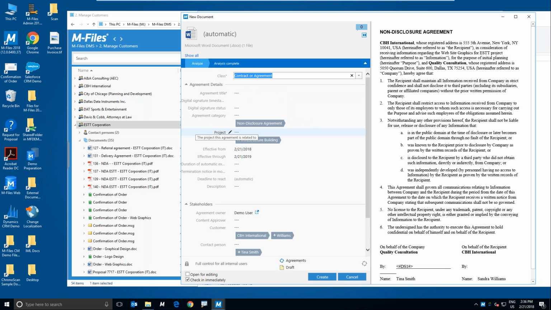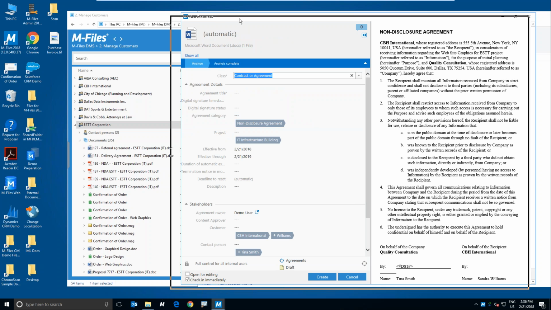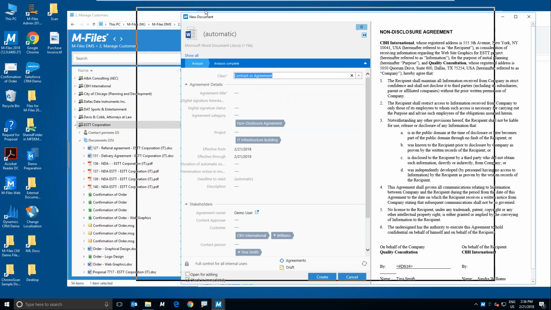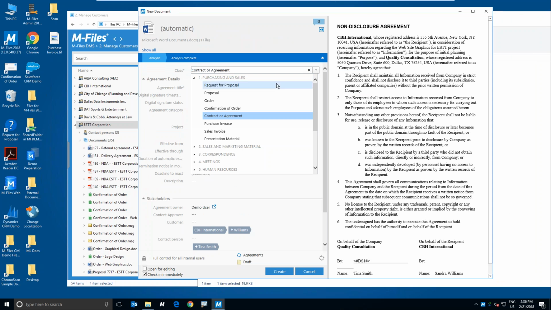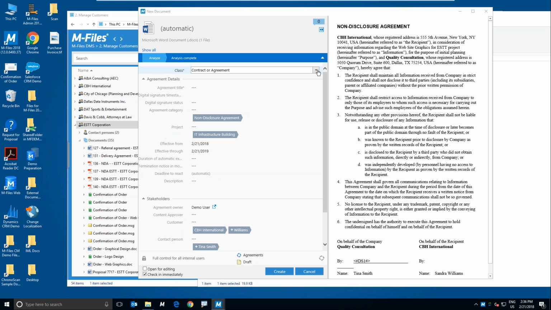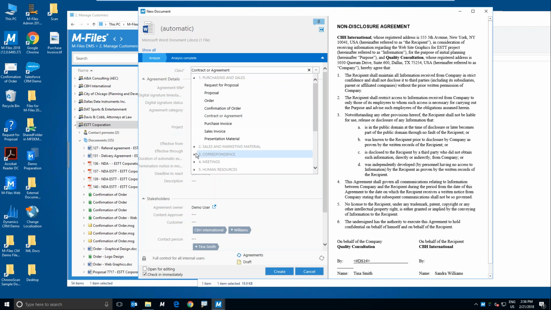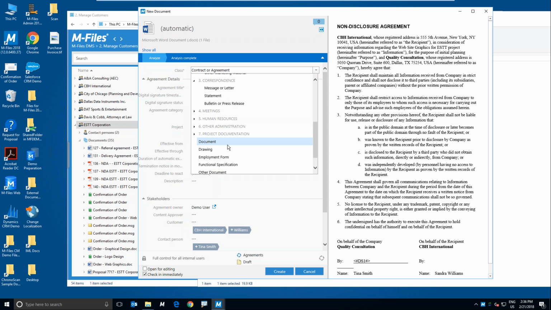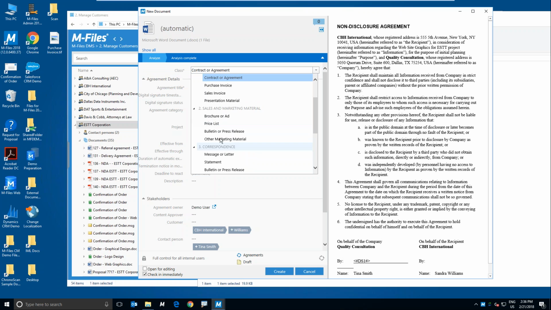So it has the name of the client, and then class, which I think I'm understanding that class could be a subfolder, or what are we using class for? We don't use a class. This is what this is. You can see here a lot of different classes. Is it a proposal? Is it a contract or agreement? Is it a correspondence? Is it meeting information? Is it sales and marketing information? So class is just describing what this is. Okay. And you can create as many classes as you'd like.